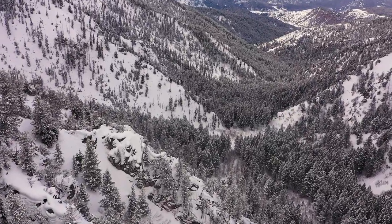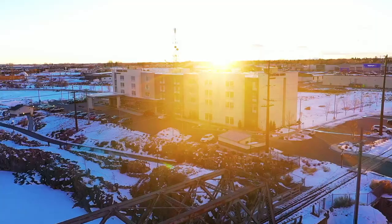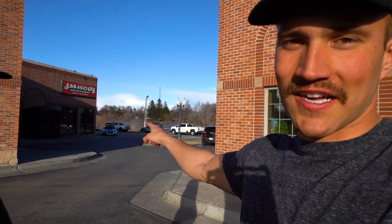One of the best parts about Idaho Falls and the surrounding area is not only the access to all these cool riding areas, but all the infrastructure here, the places to stay. We're right across from a couple hotels here, the places to eat. Where we're at right now, it's called Uncle Benny's Pizza. It's right here, right by the falls that run through downtown. There's a lot of restaurants along the strip here that runs along the falls. So yeah, downtown is nice for after riding, pretty much any meal options you want out there.